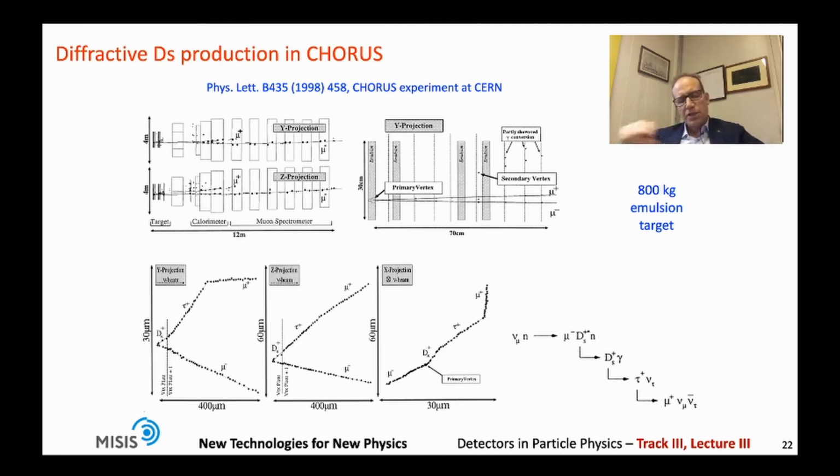So this decay channel is rather unique, because it shows this double decay of D_s to tau and the tau to mu. It's a smoking gun for the identification of the D_s. And then the photon which was recorded in the electronic detector was also part of the overall reconstruction. So it's a very clean event where all this decay chain is seen in the emulsion.